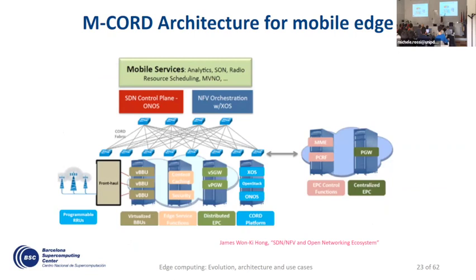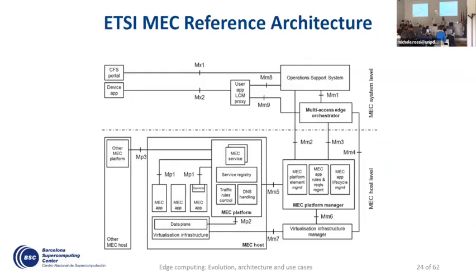So you have a lot of computational nodes, and then you can have this part for BBUs for the RAN. This is like the core. This is the management stack, and this you have like a dedicated part that is for the edge, but it uses the same pool of resources, and it is orchestrated by the management plane. So I only show this to say that there are a lot of projects that use this approach because it makes sense for their specific use cases. And then, of course, we have the MEC architecture that I will explain in more detail next.